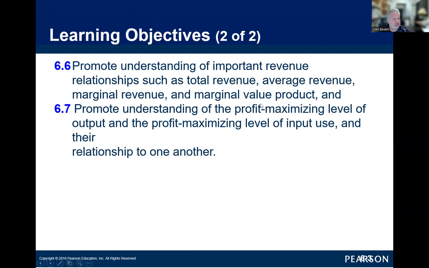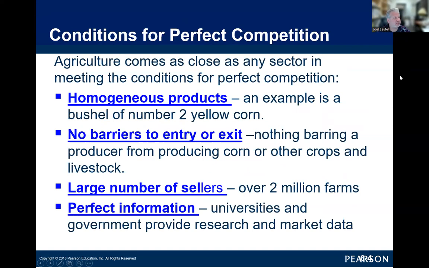So first off, we've got some conditions for perfect competition. We're going to talk about non-perfect markets later on in the semester, but right now we're going to assume that there's perfect competition. And agriculture is one of the few areas left in the economy where there still is somewhat perfect competition, right? So economists and politicians like to talk a lot about perfect competition, but there's some constraints that exist for that to occur. And we're going to go through these one by one.